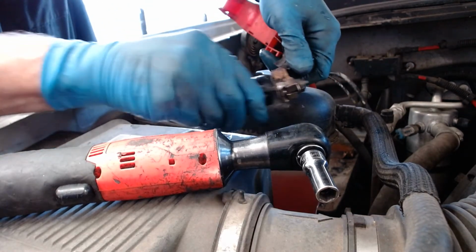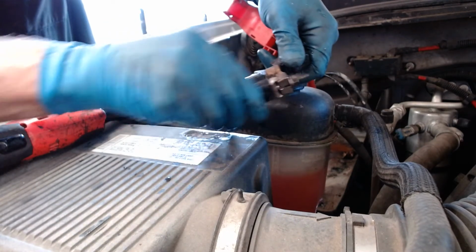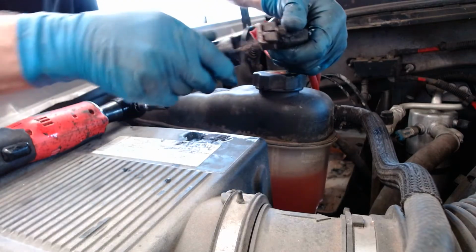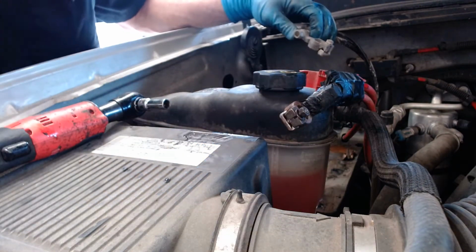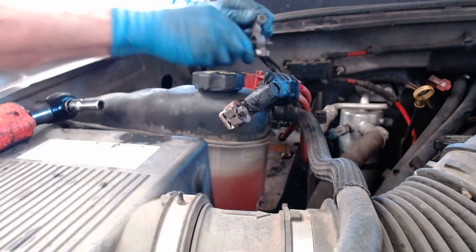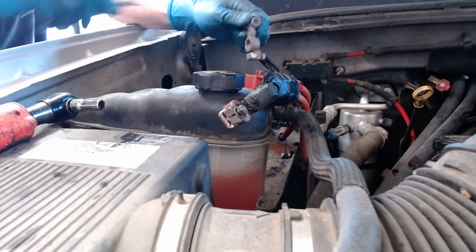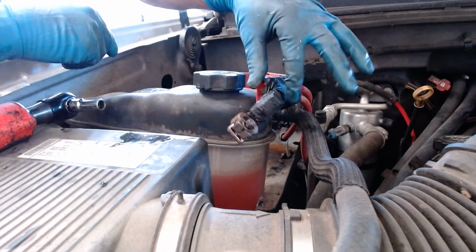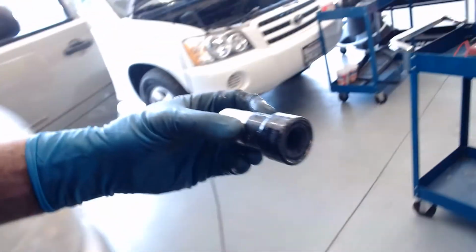I'm going to go a little further. Move this out of the way. And I'm looking at it, and yeah, it looks pretty good. This brush has seen better days. So I'll go over here to the negative, and I think if I turn that way, you should be able to see. And I'm cleaning the negative one up. Again, so when I put it together, I get a really good contact between the battery and these cables. Again, I'm leaving this one over here by these plastic parts where it can't touch metal ground. So that's what we do to use this tool to clean up the battery posts and cable end connections.